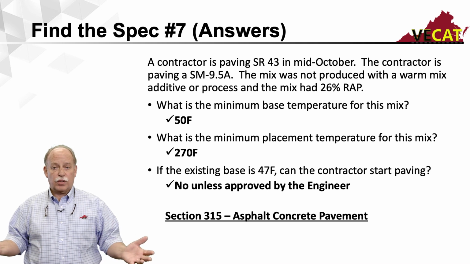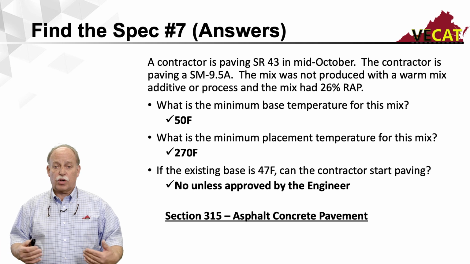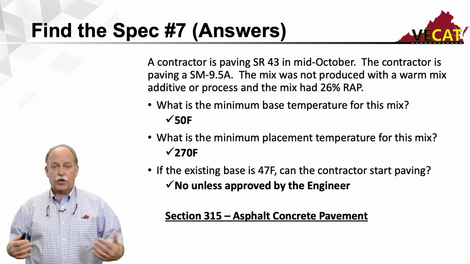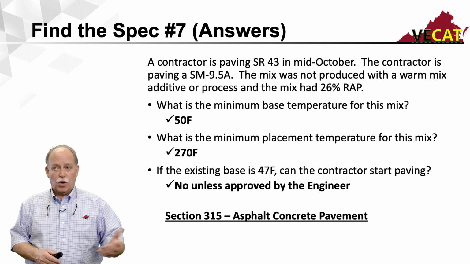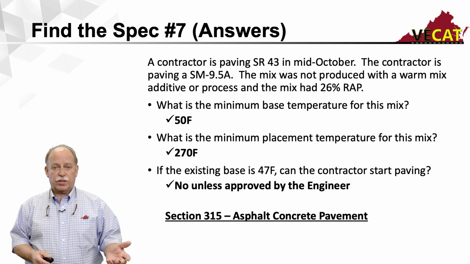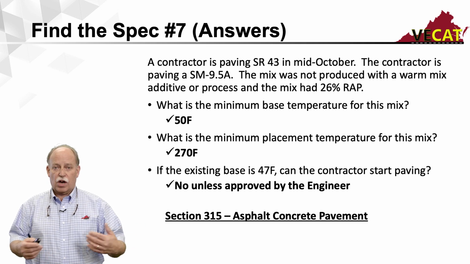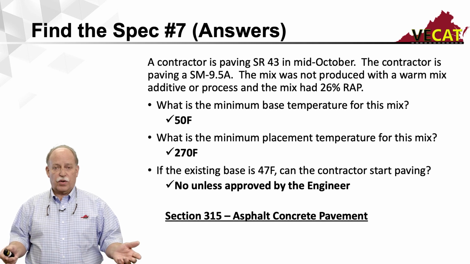that you're not using a warm mix technology. So if you use a warm mix technology, you can go down to 40 degrees. But if you're not using a warm mix technology, it's 50 degrees in this case. What's the minimum placement temperature for this mix? It's 270 degrees. Again, it's not a warm mix technology. If it was a warm mix technology, it would be less than that. So in this case, it's 270 degrees.